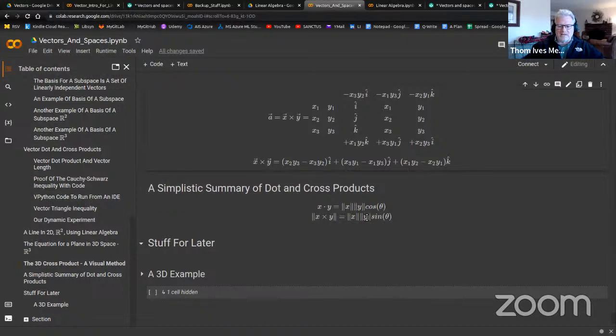Now let's get some insight on this. Remember, the magnitude of this cross product is going to follow the magnitude of X times the magnitude of Y times sine theta. Well, where is theta at a maximum? Come on, someone. It's okay if none of you know, but I hope some of you know. We might need to go over some basic trig 1 lecture if y'all want. You can let me know.